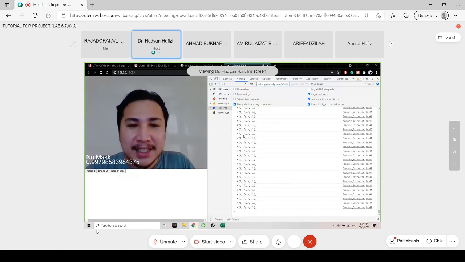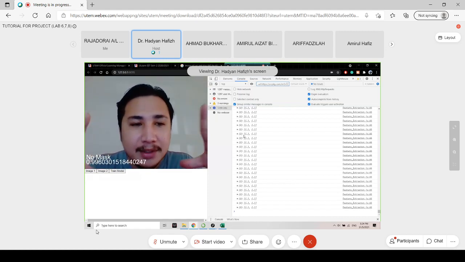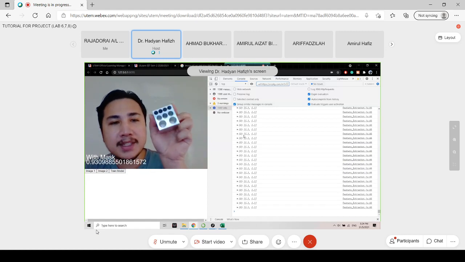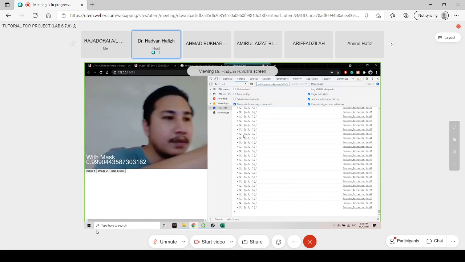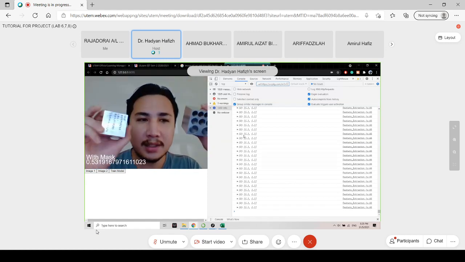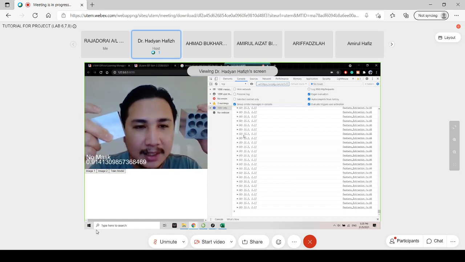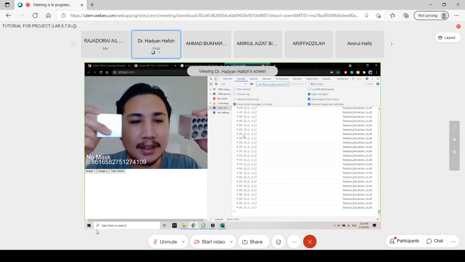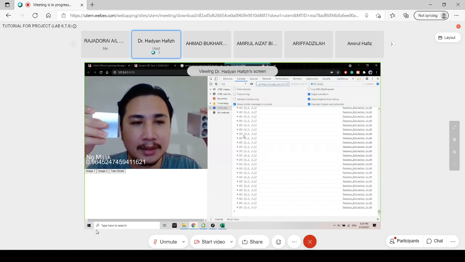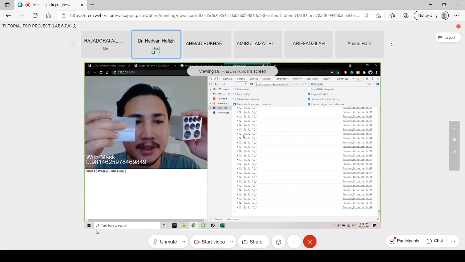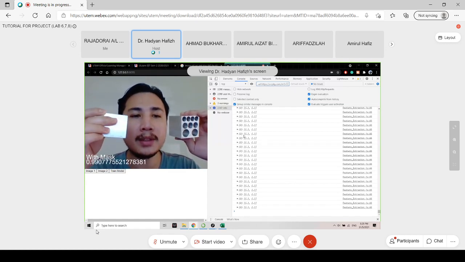pretty interesting because based on this project, based on this idea, we can extend it to recognizing different parts. For example, this is part A with a certain part number, and another one, let's call this part number B, for example, right? This is actually the current project that I'm collaborating on with a company, and they want to develop computer vision with AI technology to be able to recognize this part A, this part B.